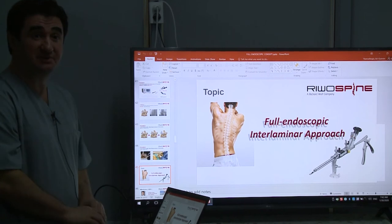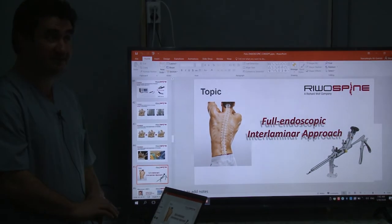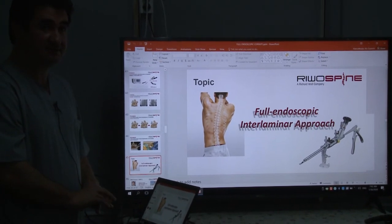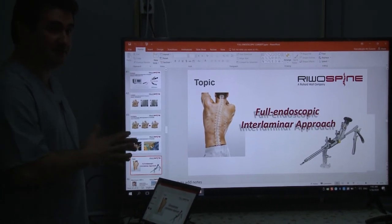Is it better to have a small break, or continue with the interlaminar one? Which one do you prefer? Or continue with the interlaminar?